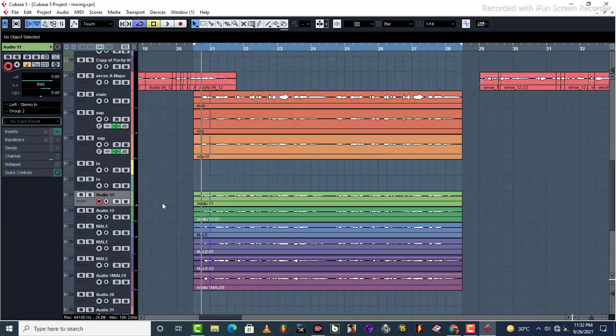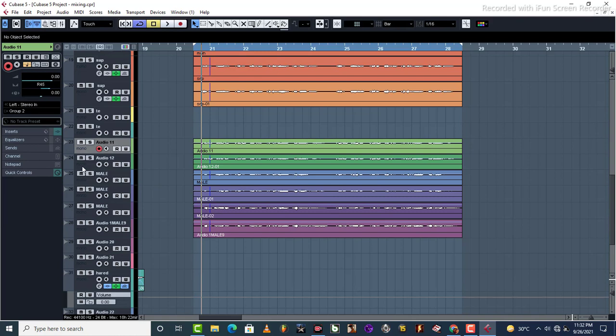And now let's go ahead and check out our panning. So whenever you're mixing background vocals, make sure you pan them. If you don't pan them, the vocals are not gonna sound great. So I have this one panned to 45, this one is panned to 60. So let me try this one, panning this one to 60, and this one is just gonna go to 60 also.